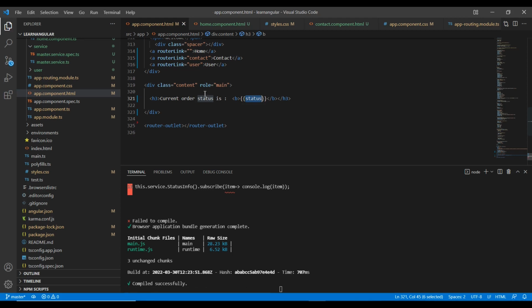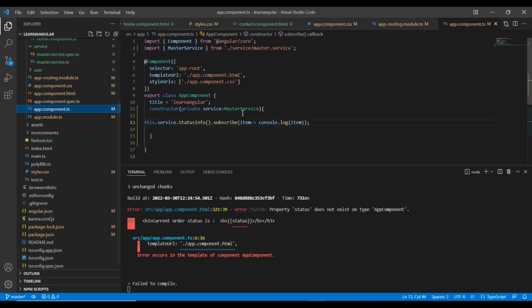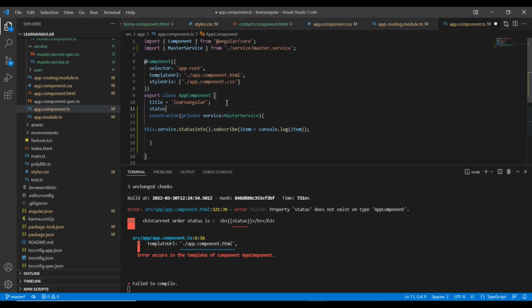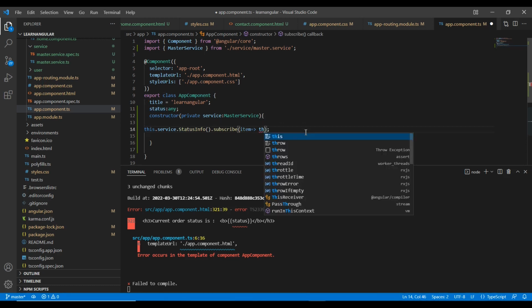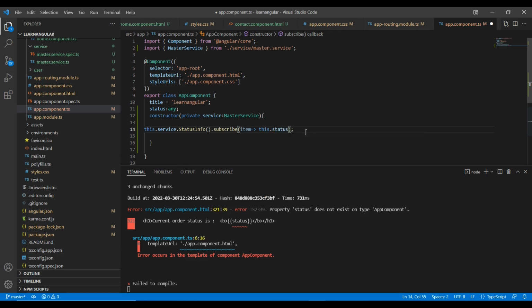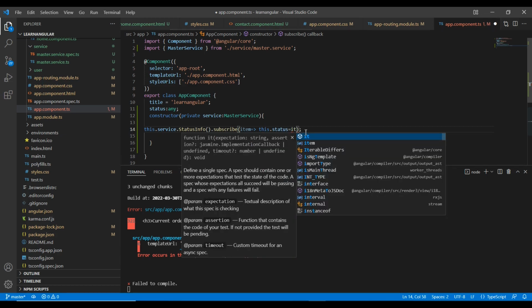Status. So let me declare this one. Initially, I have the empty value. Instead of adding into the console, I can assign the value here. this.status equal to item. That's it.